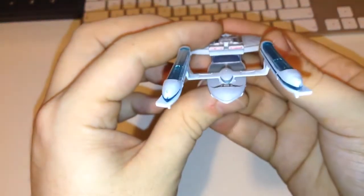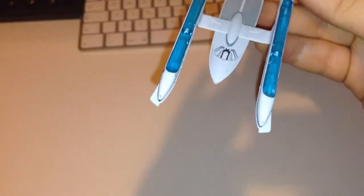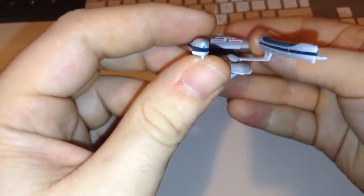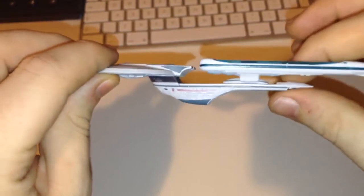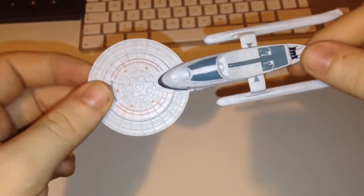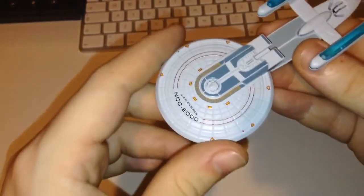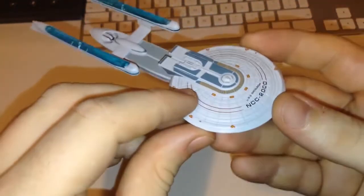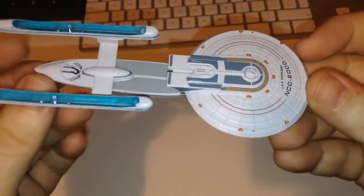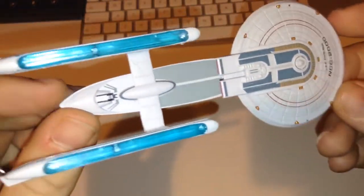We have the opaque nacelles to give that electric blue field effect. Looking at the reverse, we have the impulse section and the shuttle bay. There are one or two minor finishing issues, but I don't want to be overly critical — for the size, they do hold a lot of detail and I'm very happy with that. This one is a lot whiter than the original Enterprise from one of the earlier issues — the paint job is a departure — but it's a very nice representation of the Excelsior.